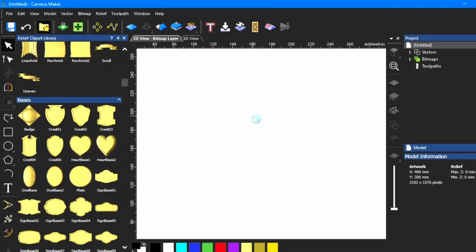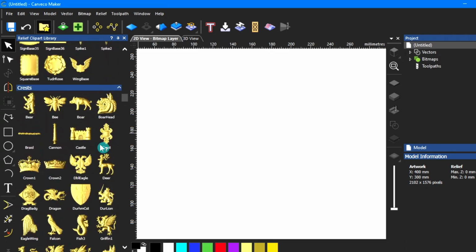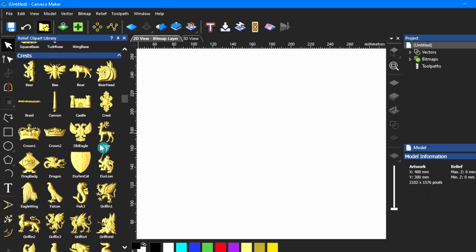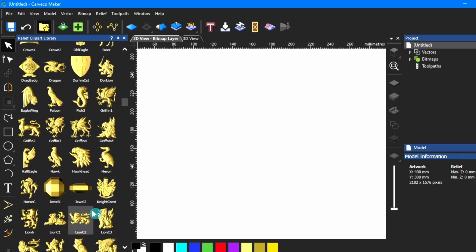In other words, you can put half a dozen into your workspace and use many of them to make up one single 3D relief. Like somewhere in here there's a blank shield that you can position many of these on, and end up utilizing 5 or 6 different reliefs and make one relief with it.